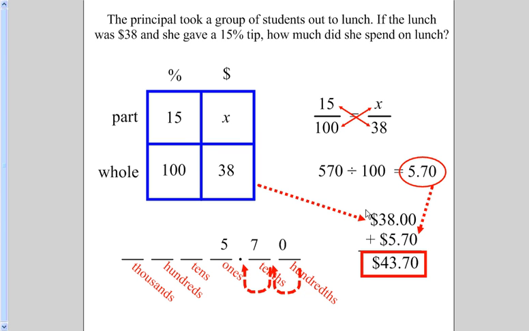When you feel comfortable with this question and the different steps, looking at the proportion table, the cross multiplication, the lattice method if you wish to use that, and using the place value system and thinking about dividing by 100 in that easier, quicker way, go ahead and try the practice problem that's been grouped with this question on the homework quiz for this week.